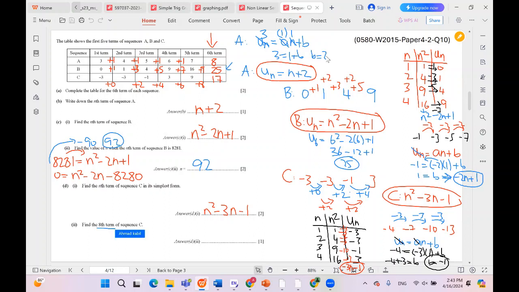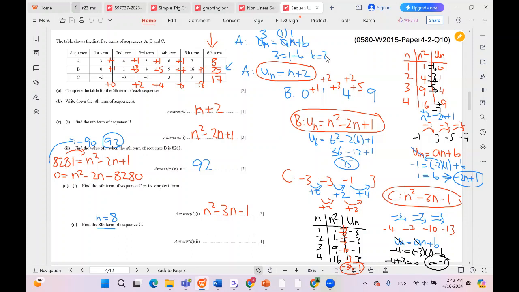For Dii, we want the 8th term. So 8th term means n equals 8. They gave us the index and they want the value. Bear in mind that in Cii, they gave us the value and they wanted the index. The index is n. So if they're asking for n, they're asking for the index. However, here they told us the 8th. So 8th is the index. So n equals 8. And we are expected to find the value.